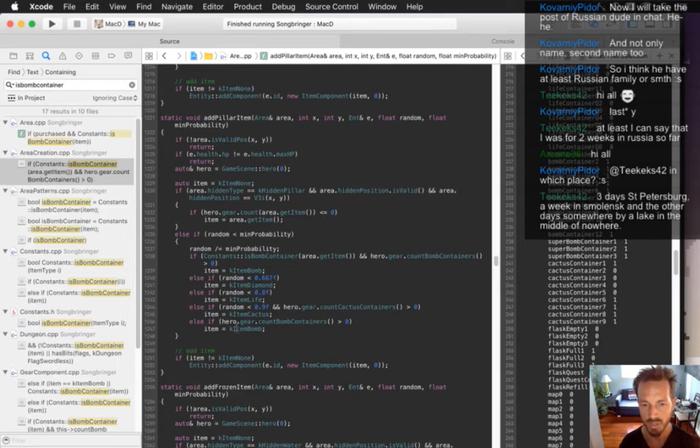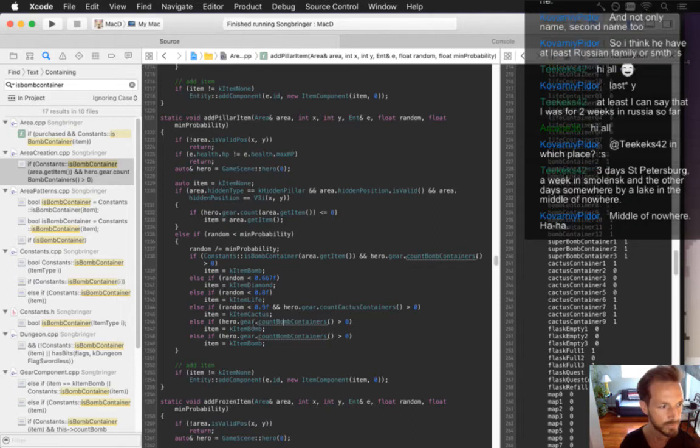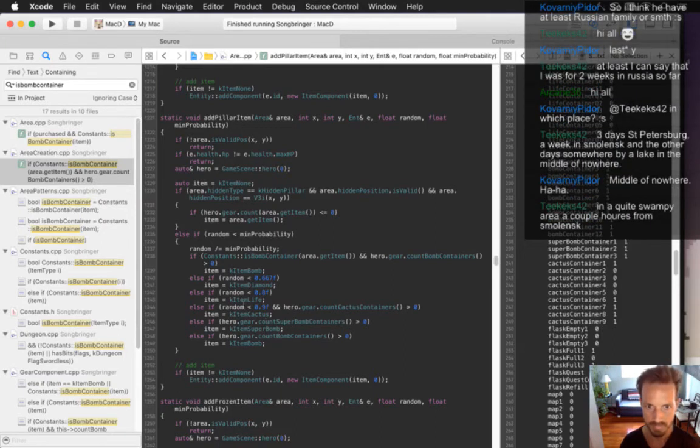So now we need a very small percentage chance that you can earn yourself a super bomb. Like, this is like 2% chance.